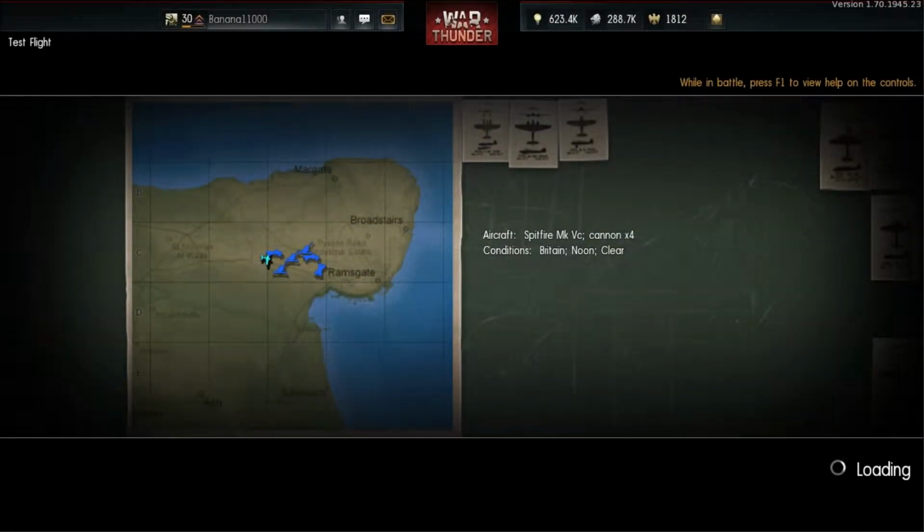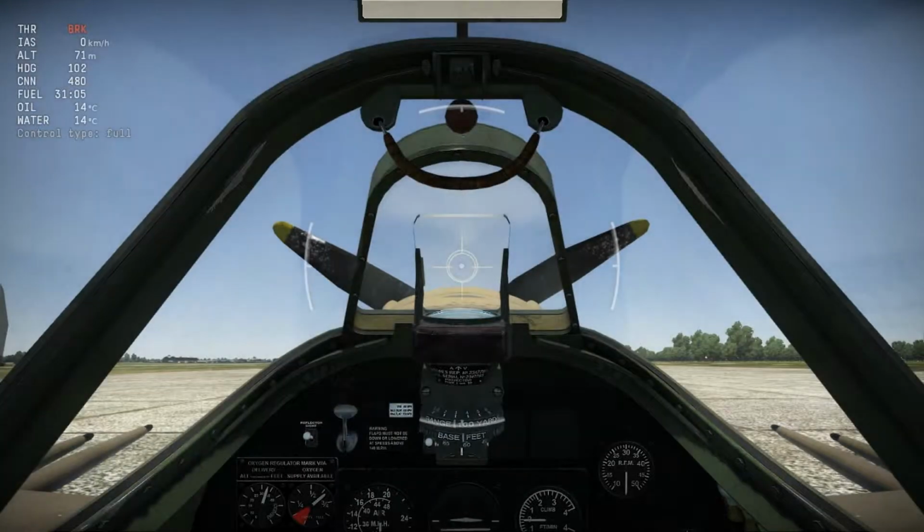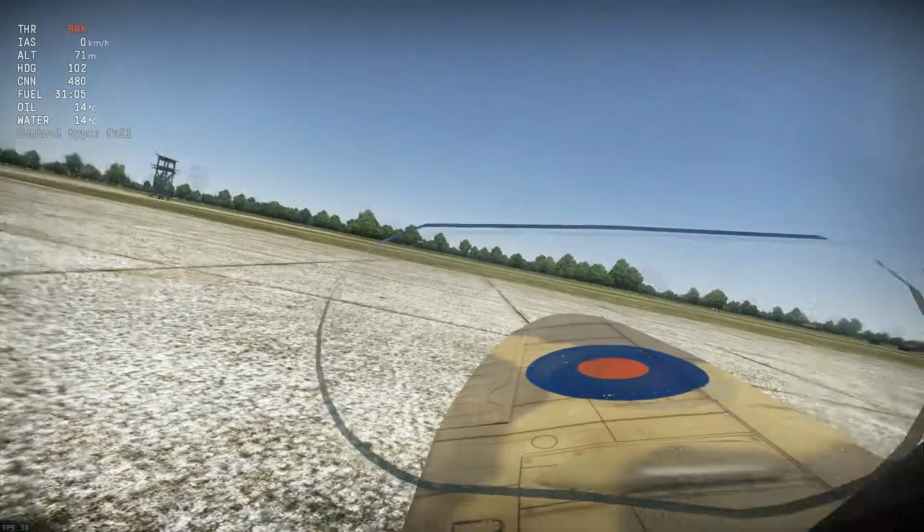Takeoffs are pretty easy once you get the hang of it. When you first start off, it's crazy, but they definitely get easier. Some of the main rules you want to know for taking off: don't use wartime emergency power, that's WEP. Don't automatically go to 100%, the torque will just wreck your plane. Don't try and get off the ground too soon, that kind of thing.